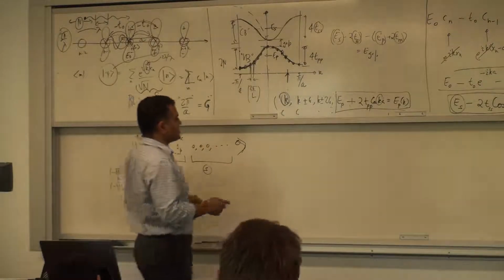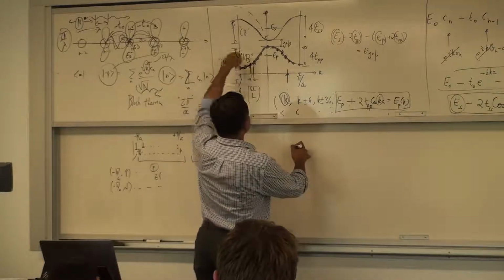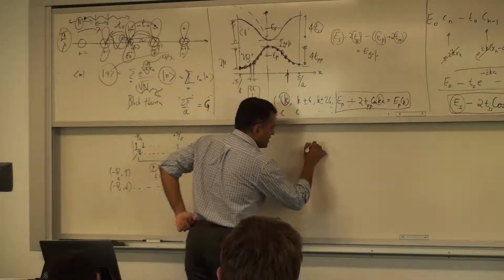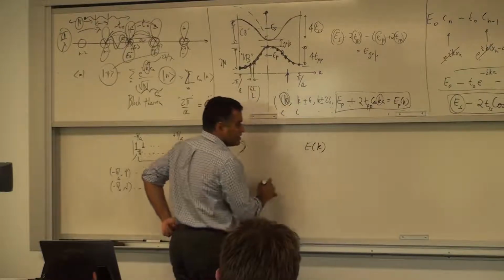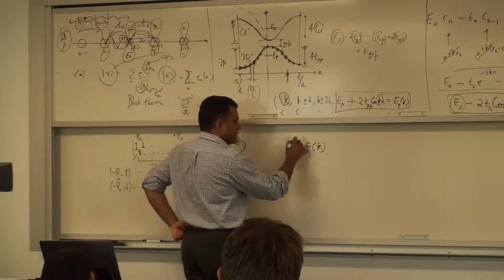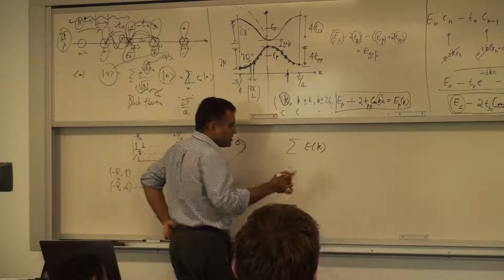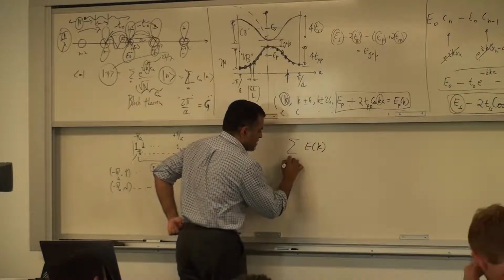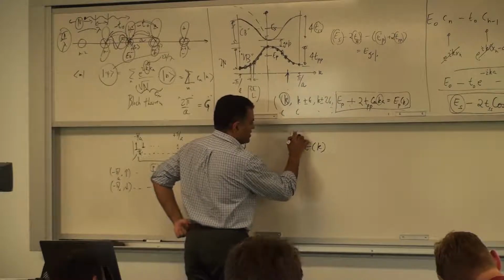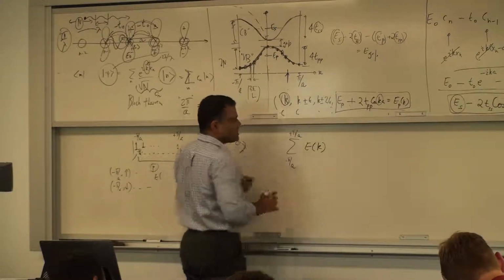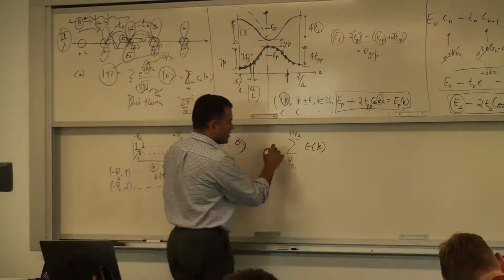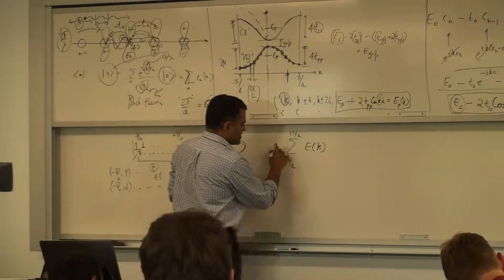That's right, exactly. From here, intuitively, it's very clear what you need to do. You say, well, I know the energy E of k, and then either integrate or I can sum, either way. But typically, I want to do an integral. So I can sum from minus pi by a to plus pi by a, and each of them actually has 2 electrons. So that is what we are going to label always as a spin degeneracy, G sub s.